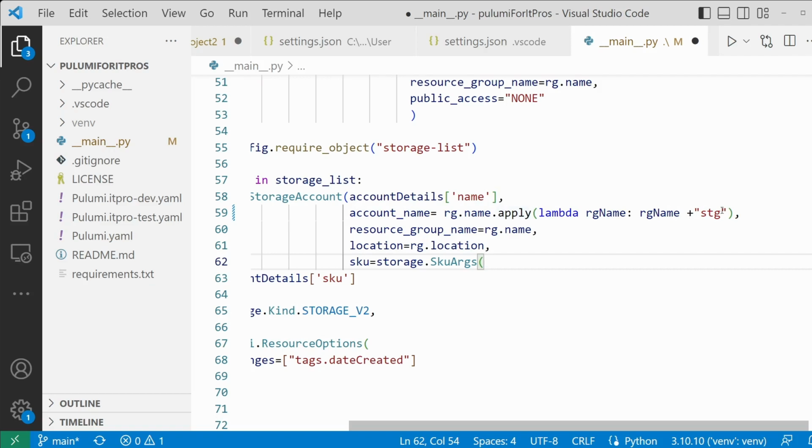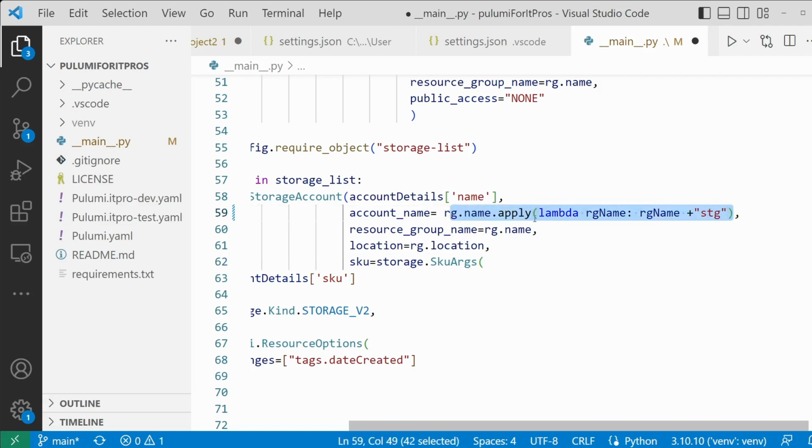And that works because we're actually feeding it to a Pulumi resource. So if you need to do manipulation of things where you are able to accept the output still being an output, that's fine. You can do that here. And this will work. But there's also a simpler way. If we're just manipulating strings, then there's a couple of other methods we can use to actually make this a bit simpler to deal with. If you're doing something more complicated than that, you'll still need to use the apply.